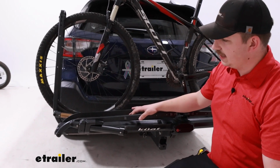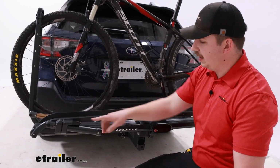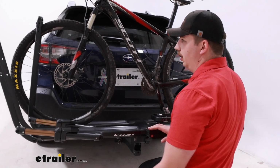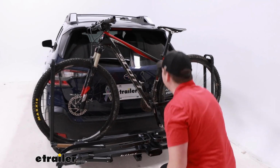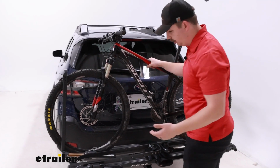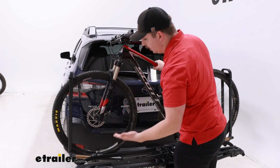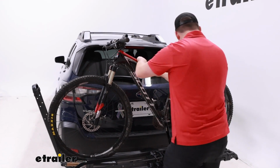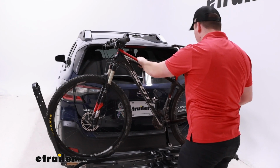And as far as getting the bike removed, it's going to be really straightforward. These piston arms on the outside, when you press those, the arms just open themselves. So we'll go up, do that to the bike with one hand on the bike, the other hand on those piston arms. Whenever you press the button, it might get kind of caught up on the tread of your tire. No worries, just push it out a little bit extra and they'll open up.